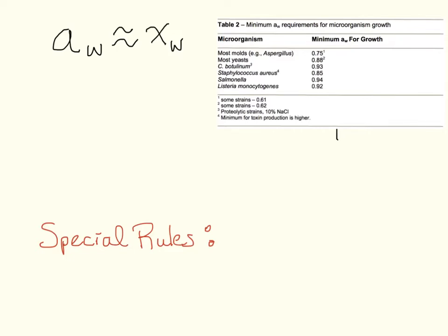What we're going to start with is the premise that water activity may be approximated - so this is not exact, but approximate - by the mole fraction of water. That's what xw means. Mole fraction, in this case, is number of moles of water divided by total moles.